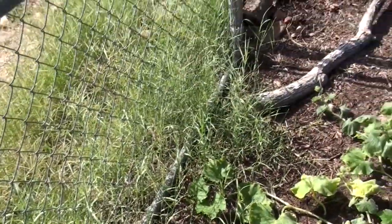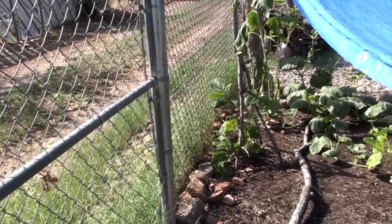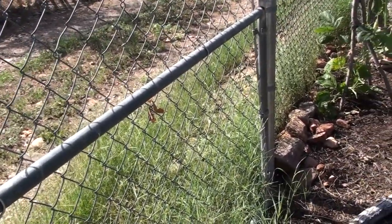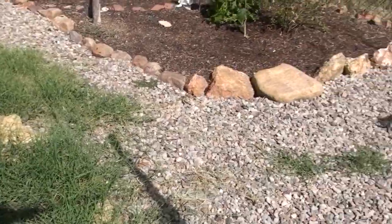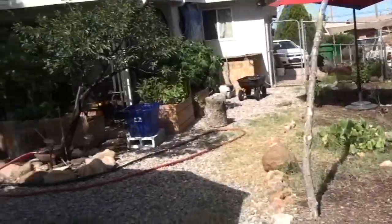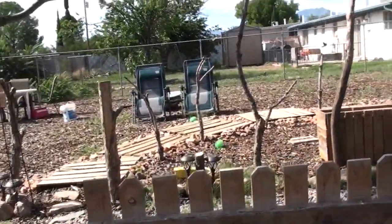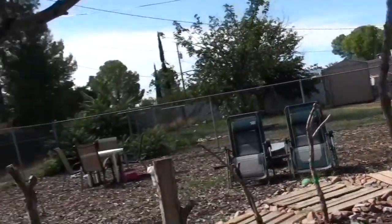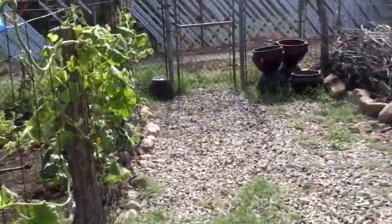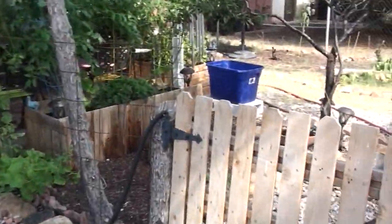The Malabar spinach is delicious — it reminds me of something and we can't figure out what it is. When you bite into it, it's got this flavor that I just can't put my finger on, but it reminds us of something. Alright — the tarp's coming down today, I promise, I swear. That's about all I'm doing out here. I need to get the dogs more water out here too; I can't even keep up with the amount of water they drink.